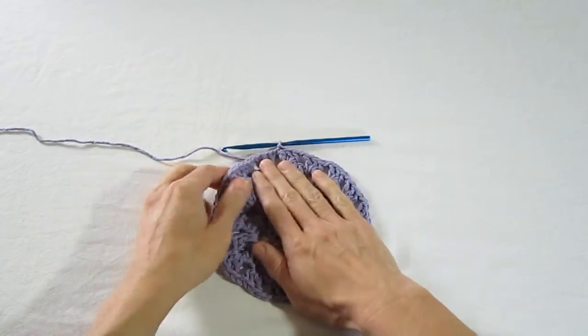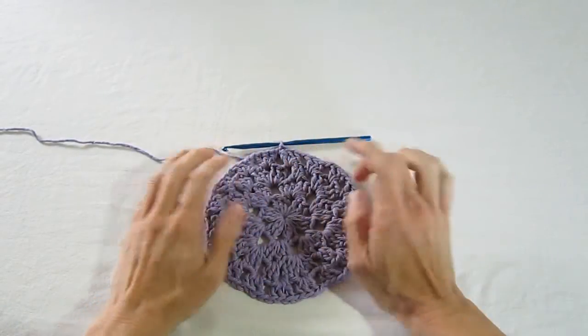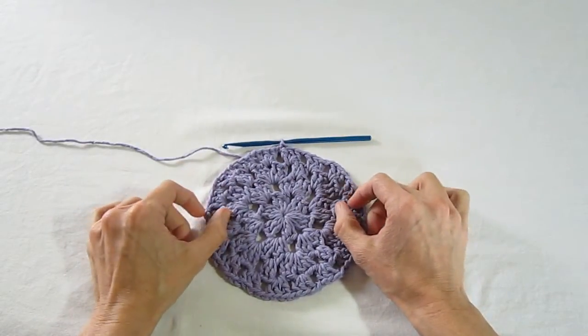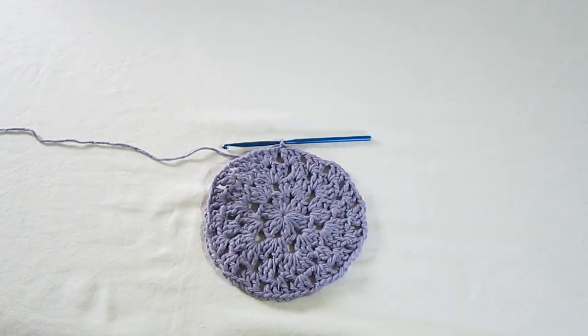So if you need time to catch up, I'll be including notes once again in just a moment for this round. And the next round is pretty simple. It's exactly the same. So I'll see you back soon.